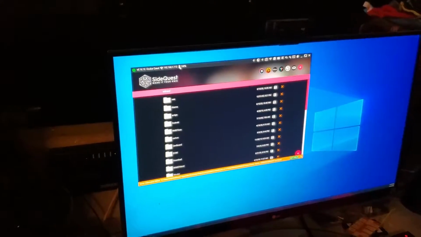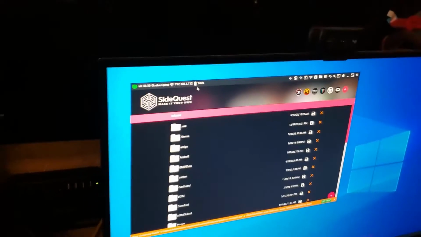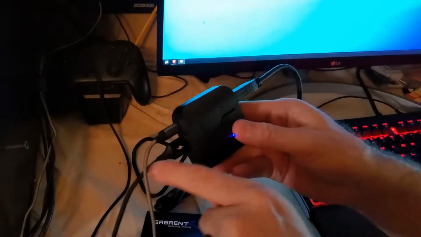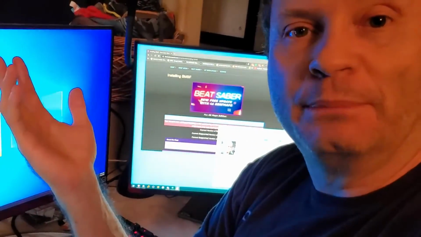And you can see right now that it's at 100% power. Unfortunately, you can't tell that it's charging because it's at 100% power. But I can assure you that even though there's nothing plugged in here, the power coming in is being routed right back out. So this little guy, I don't even have to take up an extra power plug for. So this works, and it works very, very well. Now I can mount this up with my other switch boxes or whatever, and now I can switch myself back and forth from PC to power, and I never have to unplug another cable again. So this is a really useful tool.